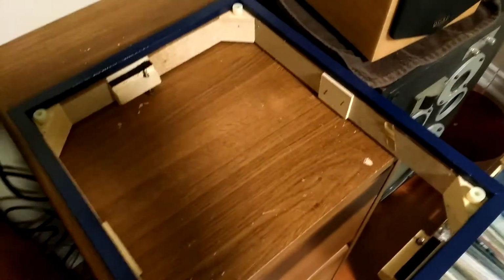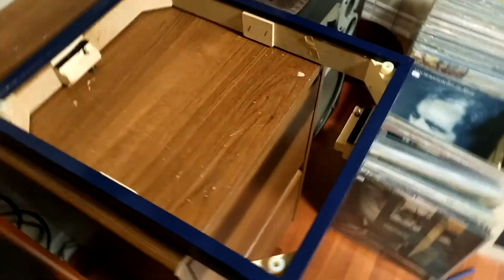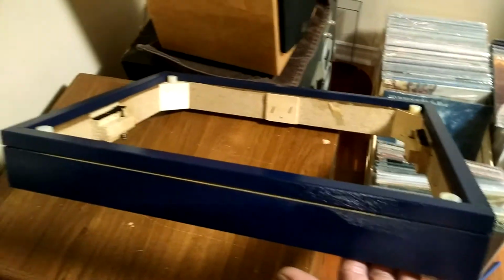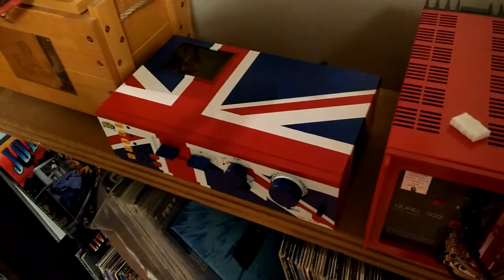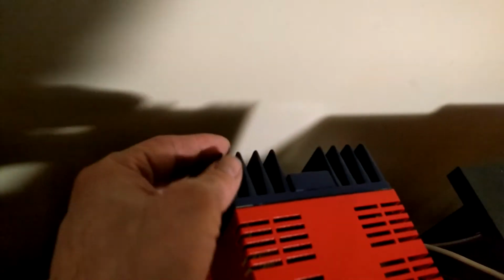I've opted out of using the wrap. You can see the wrap over here. I tried to skin it once, and it's not a very good wrap. It actually marks a lot. So what I've done is I've gone a different direction, and I've gone to paint. So I've painted it navy blue to match my Quad 44, and also the fins. You can't really see the blue. Well, I guess you can in this light.